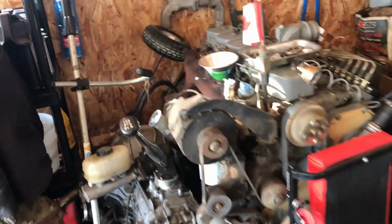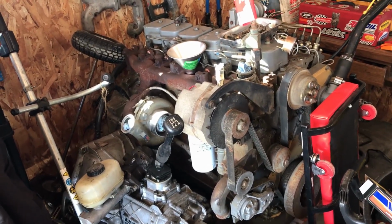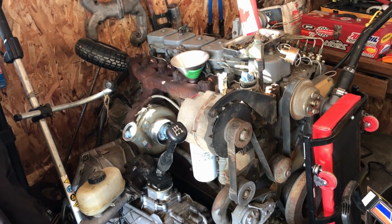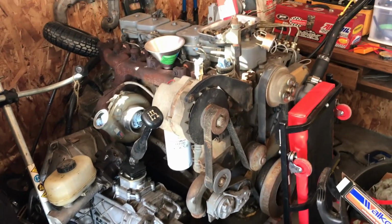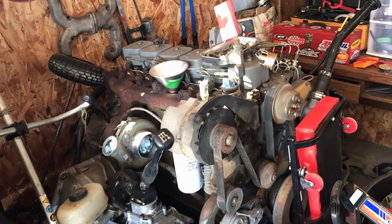It's an industrial Cummins. It's slightly different than what comes in the Dodge Ram pickups. This came out of a school bus, a Ford school bus, which made it kind of a neat project because it's basically a Cummins with Ford parts all over it going into a Ford. So that was kind of neat.